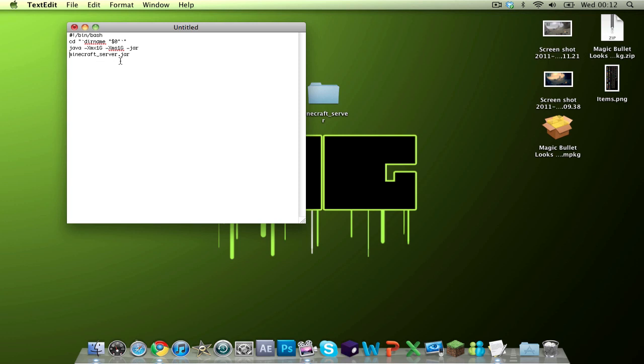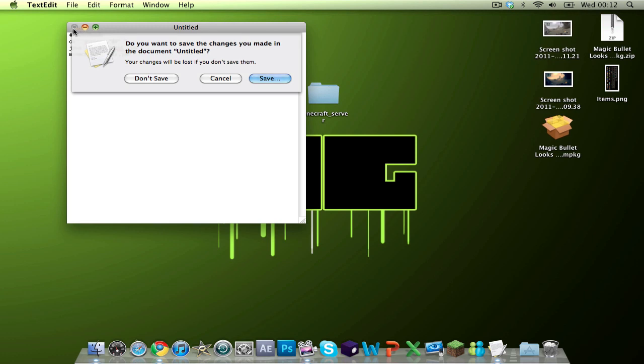So when you've got this in, look at this here, that it says Xmx1G. That means how much of your computer you are putting, like how much RAM you're putting into the server. So I'm going to put 2 gig of RAM in. Just leave the Xmx1G one alone, and on this one change it to however much you want. When that's done, click the little X thingy, and save it.